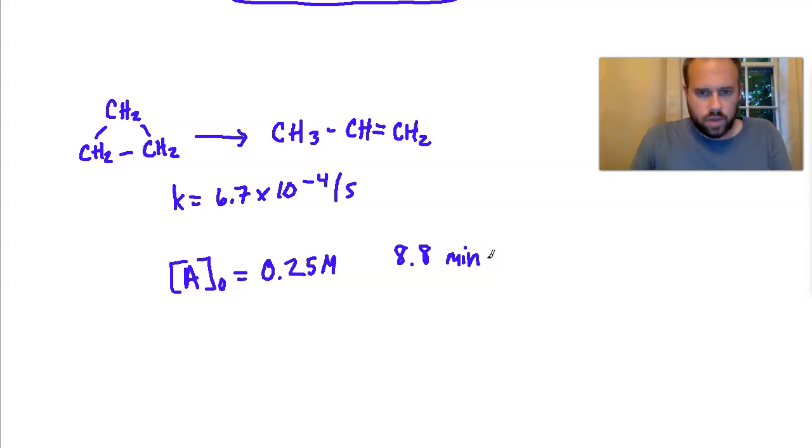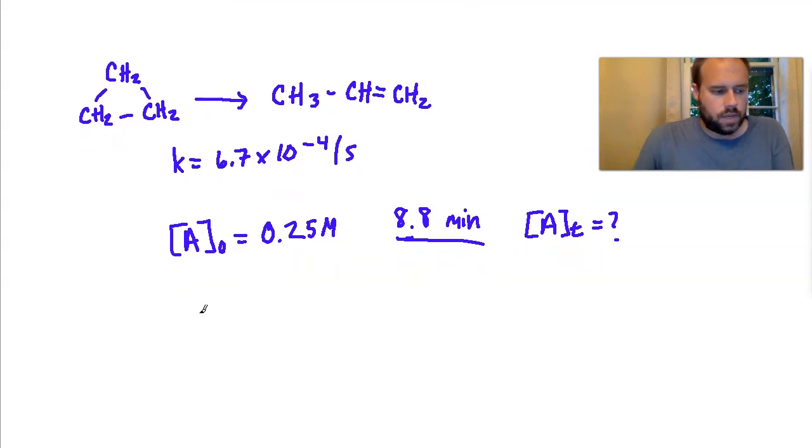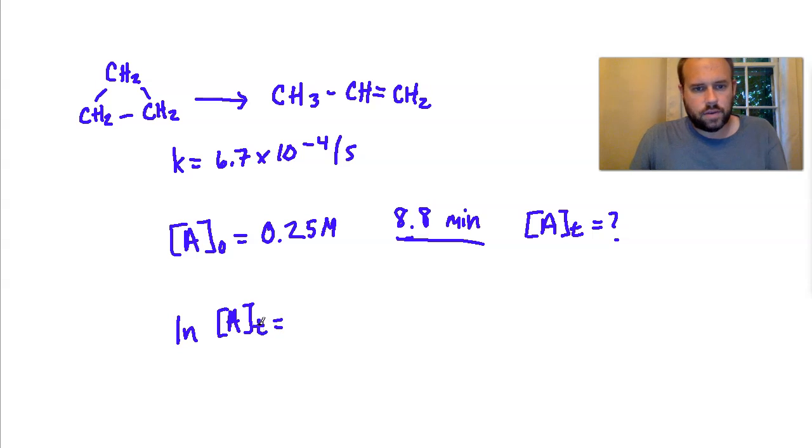Okay, so we have 8.8 minutes, and then the question is, what would be the concentration of the cyclopropane after that 8.8 minutes? And we're calling time t 8.8 minutes from the start of this rearrangement reaction. Right? So in order to do that, we can go back up and use it in the slope format. And what we would do is say, all right, I've got the ln concentration of A at t. That's what I want to figure out. And I need to set that equal to these various values. So it was negative k, if I go back and I look at the equation.